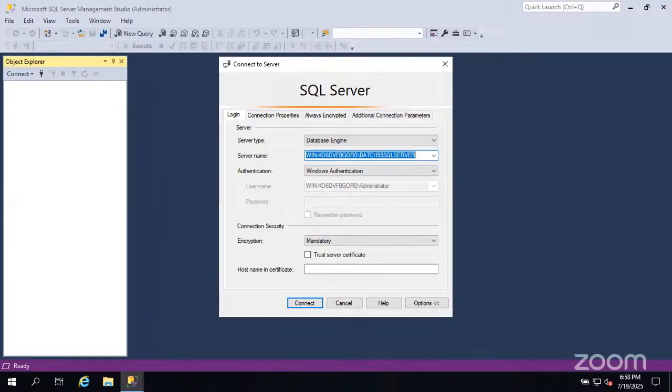In case on any of the machines you see SQL Server 2000, you cannot use Management Studio. Why I'm telling all these things is that ours is a very big environment. We maintain 7,000 plus servers. We are still using SQL Server 2000. We are still using 2005, 2008, 2008 R2, 2012, 2014, 2016, 2017, 2019, 2022. The older versions also we are still using.